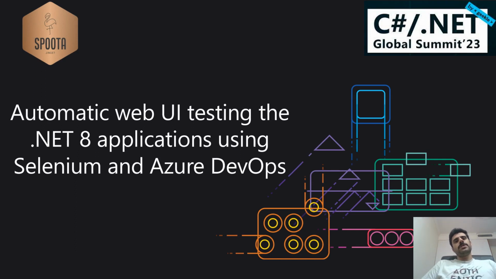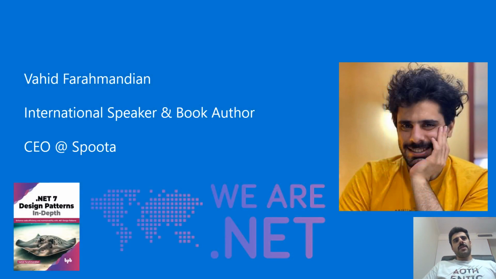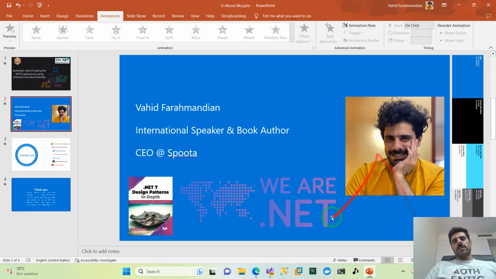Today, I'm here to talk about automatic web UI testing of .NET applications using Selenium and Azure DevOps. My name is Wade Farahmandian, international speaker and book author. I'm currently working as the Chief Executive Officer in Iranian Sputa company. Okay, let's get started and see how we can test our own programs.